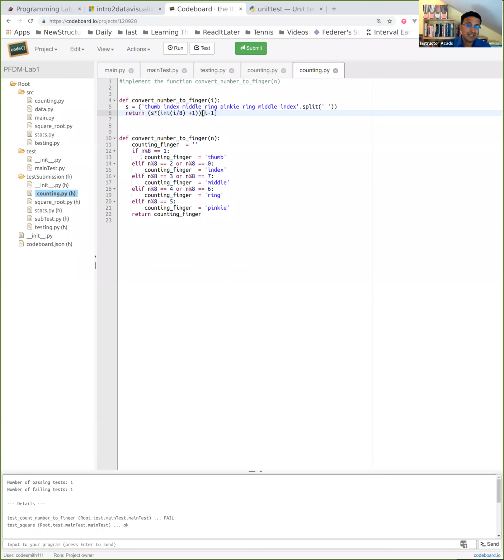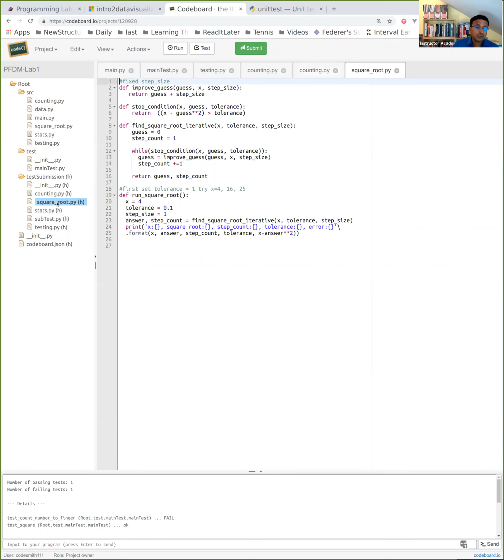So please develop this ability too. That's why I said when we discuss solutions, there's always something cool to look at. It's not just getting the answer right. There are some clever ways of doing the same problem which we can discuss. Okay, so now we should quickly go to the square root question.